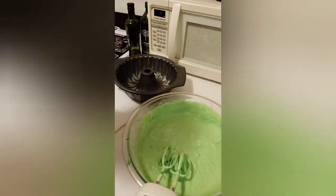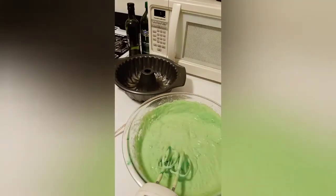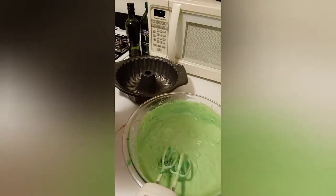Now, all I'm going to be doing is transferring it from here to here. Now, the oven is preheated to 325 because it's a nonstick pan. For the metal pans, they said, or glass pans, 350. So now I'm going to be transferring it.